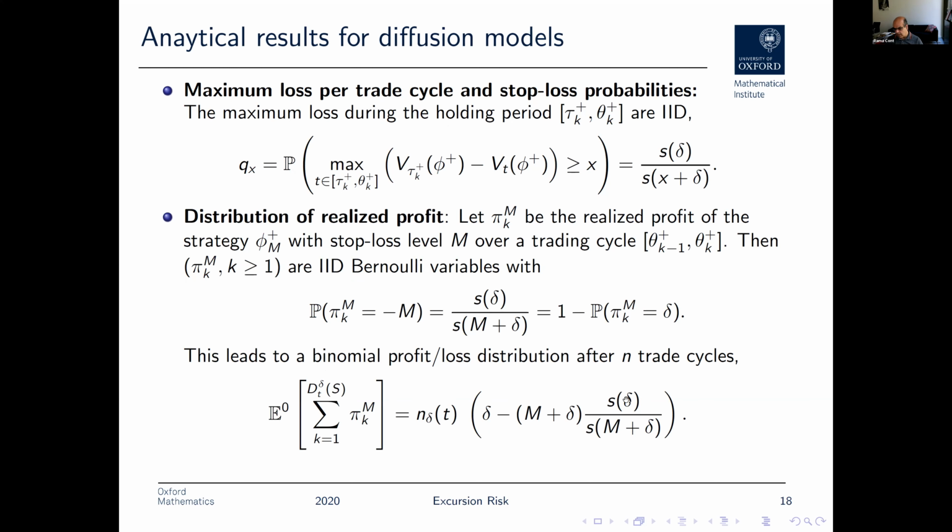And then I have to multiply by this. But still, it's doable because we know the Laplace transform of n delta, and this is very explicit. So as soon as I know S, the scale function and the speed measure, then all these things are accessible, at least computationally, by inverting a couple of Laplace transforms. And in some cases, as I will show explicitly in the case of Brownian motion and OU.